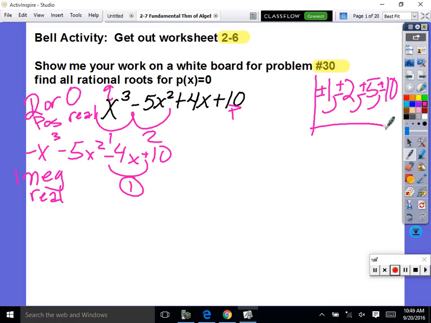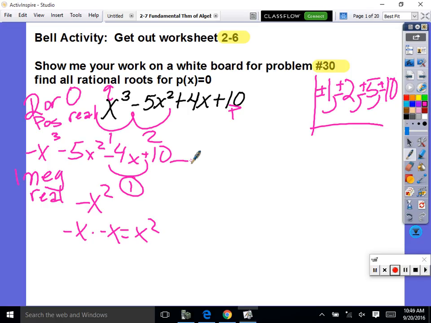Yes. Because you have to switch signs of the x's to find out whether it has the negative real. And where you have negative x squared, that's negative x times negative x, which equals x squared. And then the 10 doesn't have an x after it. Great. Any others? Okay, continue, Amelia, doing great.